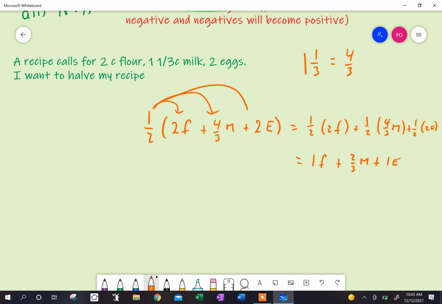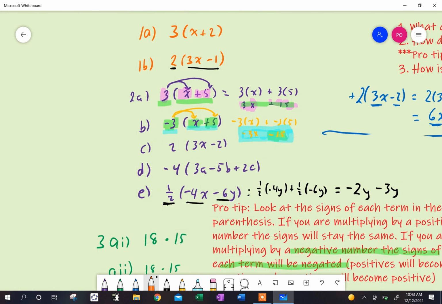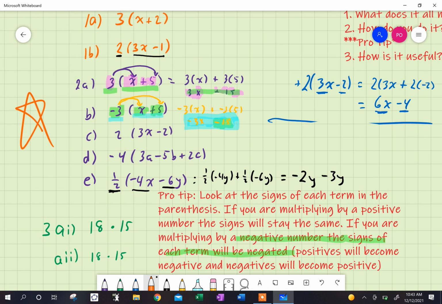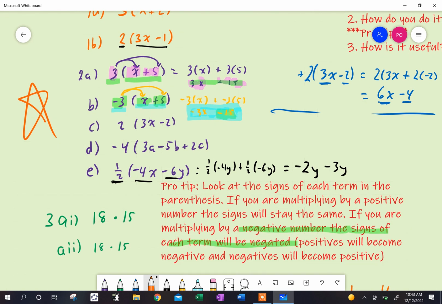And so that's it. That's the distributive property in a nutshell. Here is really math-wise what you need to know. Part 1 and part 3 were to give a little bit of explanation as to why and how. But remember, all you're really doing is multiplying this number with each term, and that's it. All right? Good luck.